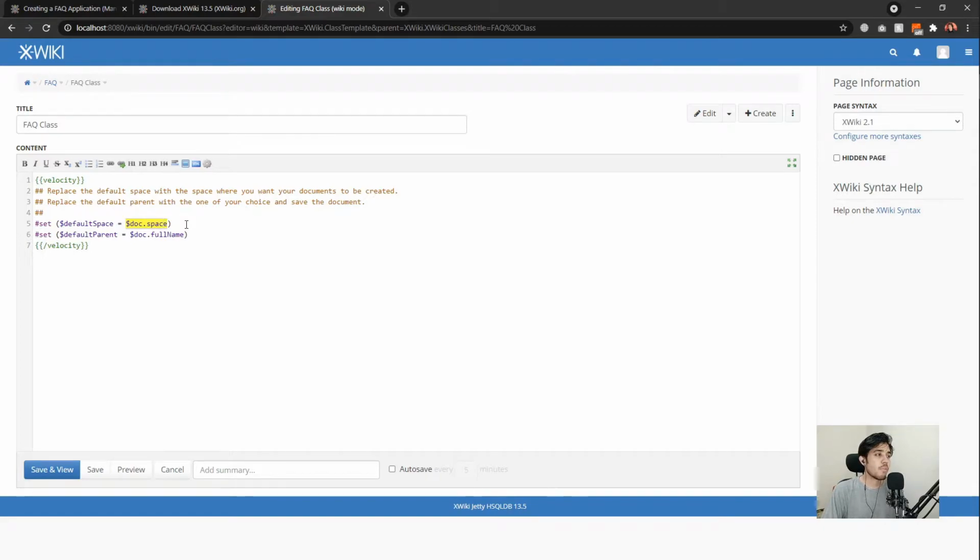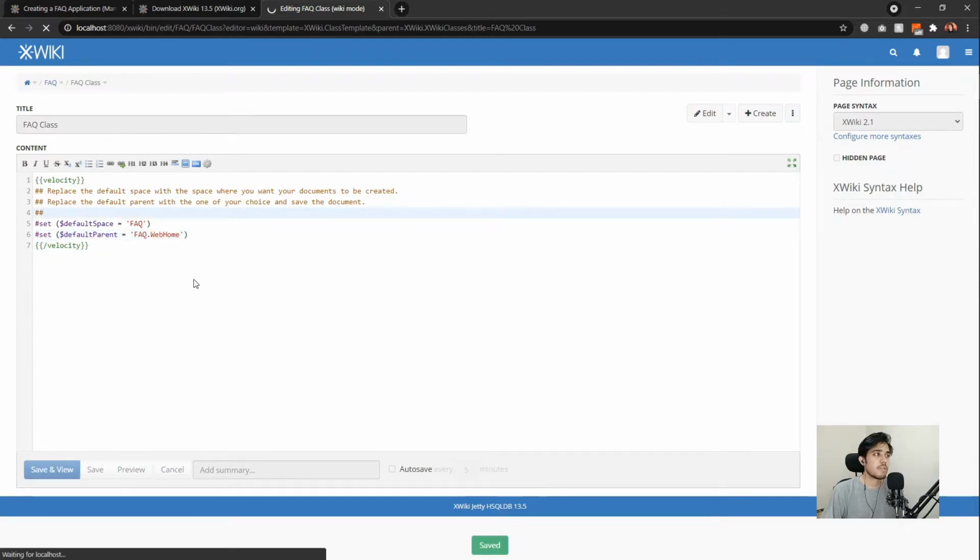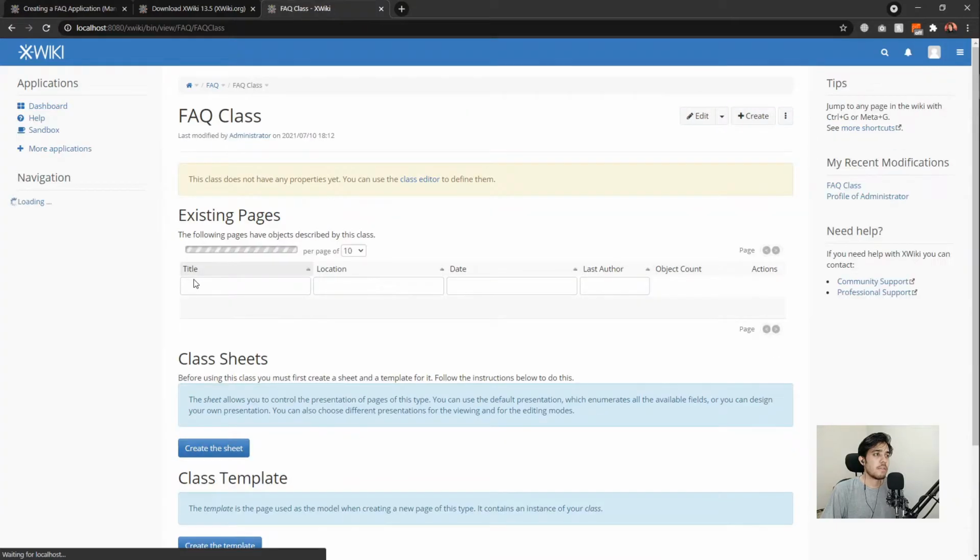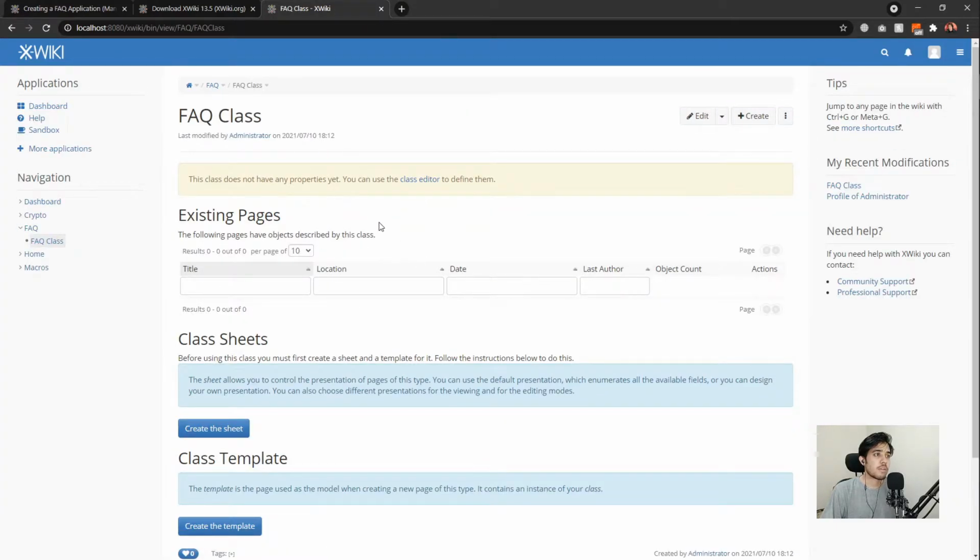Since I want the default space to be the FAQ space that I created, I'll change it to FAQ, and for the parent I want it to be the home page of the FAQ space, which is faq.webhome. So I'll save and view this, and now we have our class page.